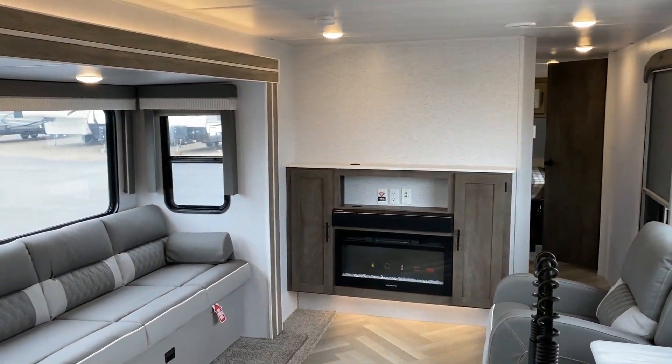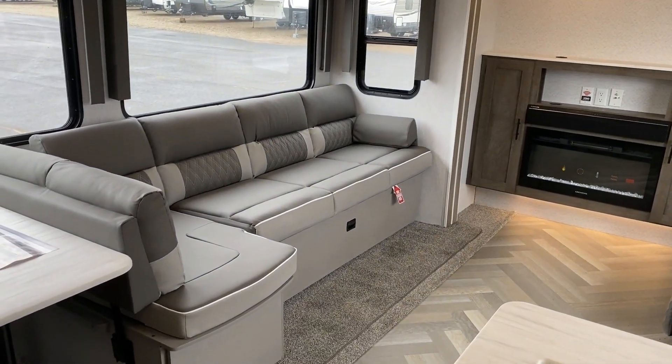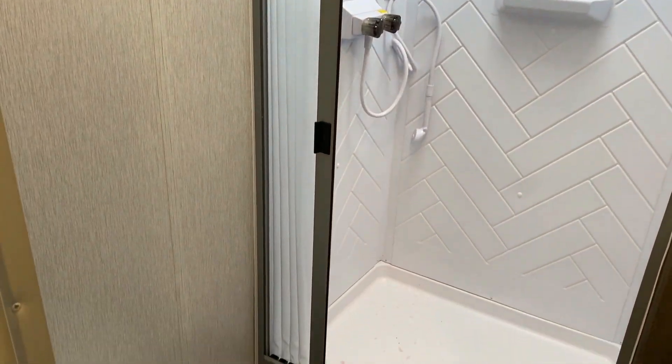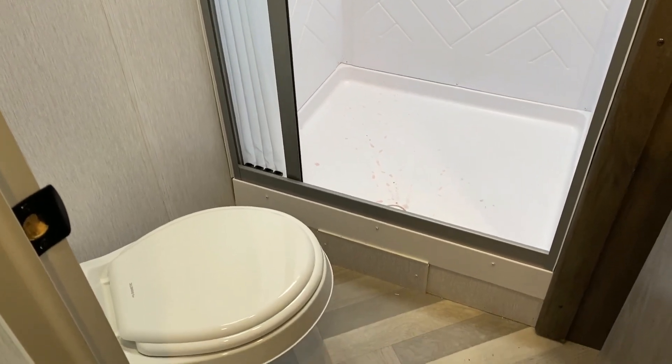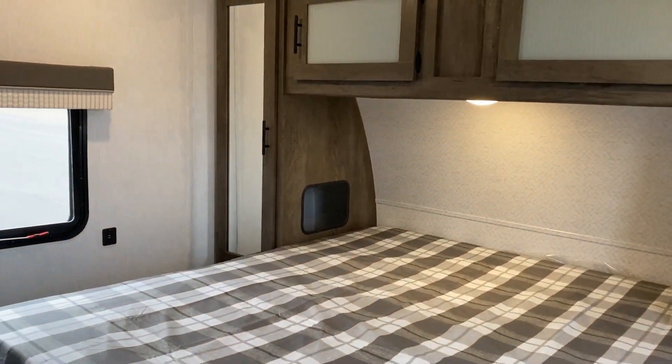I'll volunteer the highs and lows — I really wish this had a window in the door, and it has a camp queen bed with room for a true queen; I wish it just had a true queen bed. But I can deal with those things when I have all this awesome window coverage. I can always swap a bed in, and frankly I don't know any RV that comes with the mattress I want straight from the factory anyway.